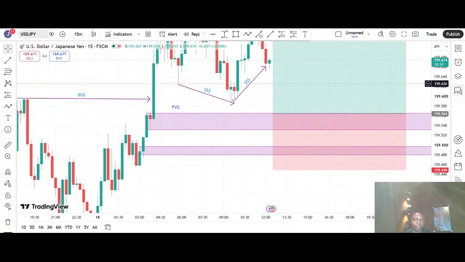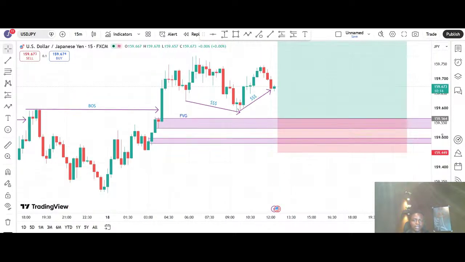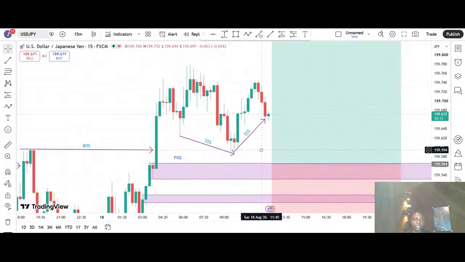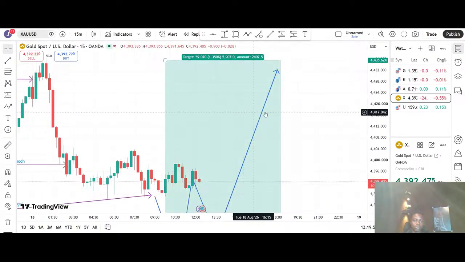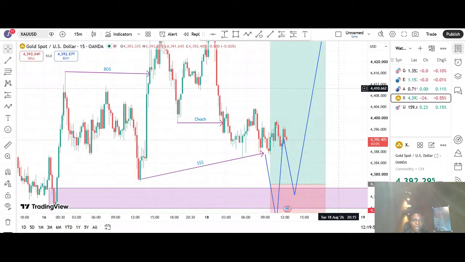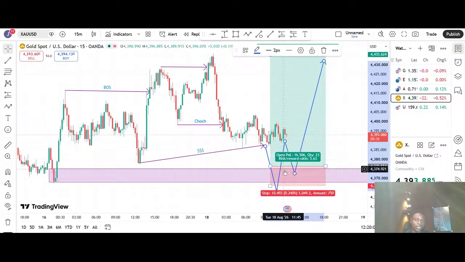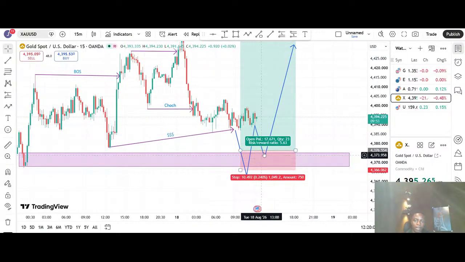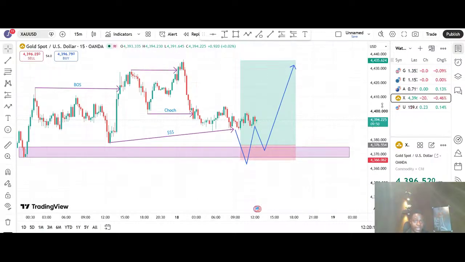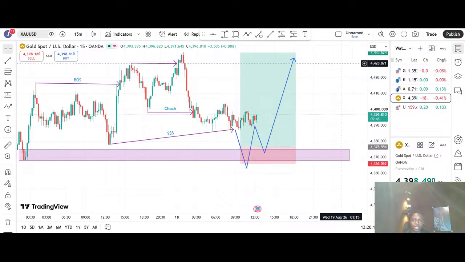So now you can see, guys, our analysis from the higher time frame to the lower time frame, what we have been able to come up with. So this is what we are expecting. If you see my gold trade, you can see almost similar stuff. And now I'm still waiting for price to get to my other block. If price gets to the other block, I'll be able to know what to do. Now I'll look for confirmations on the lower time frame. Once I see my confirmation, then I will enter my trade and so on.